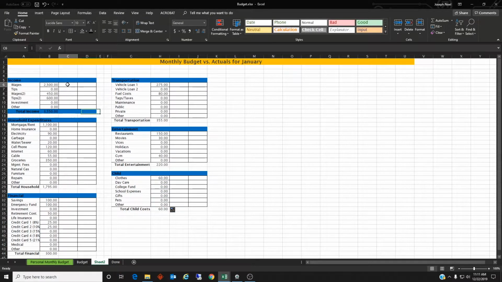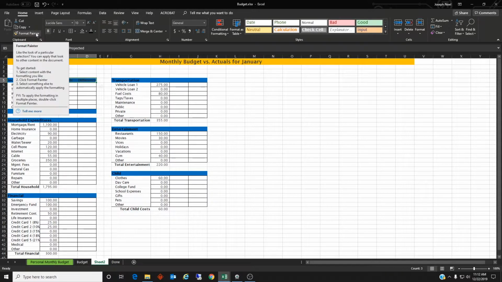So again, we only want to highlight the fields that we're actually going to put things in. So this, well, let's go ahead and fill this out. So this is our projected. This is our actuals, and this is the difference. All right, so let's go ahead, let's bold those.